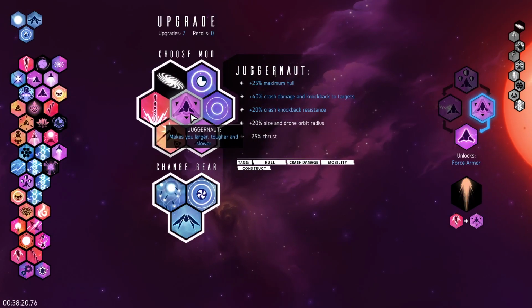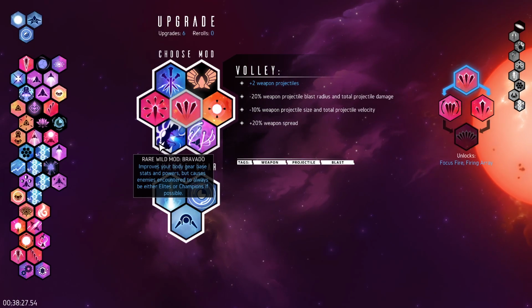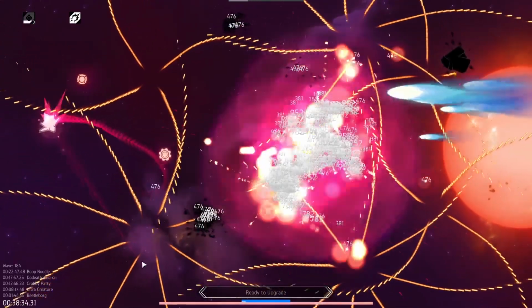I think I'm just gonna take this level and then do it. I'm doing it because I need it. You don't need it. Bravado, I needed it. There's also Supermon Mastery, which also helps. But Bravado's rare and makes the booms boomier.